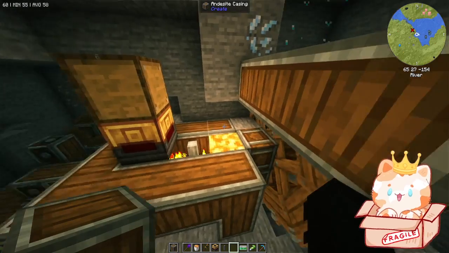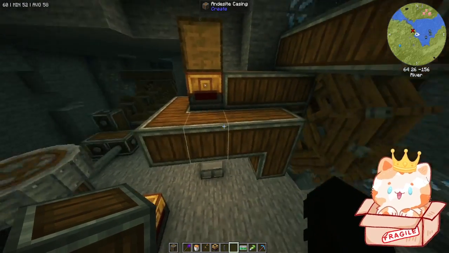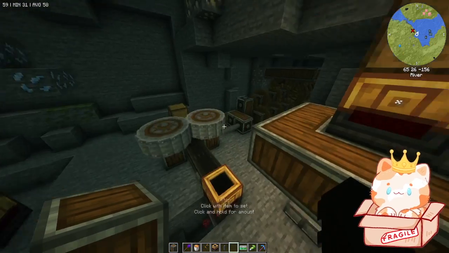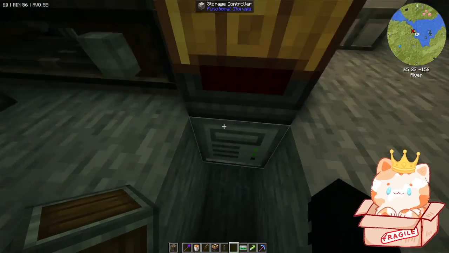You can cover this up if you want, so you don't have to see it. You can make this see-through. You can put glass. You can put whatever you want. And then all that's left to do is actually give me that crimsonite.